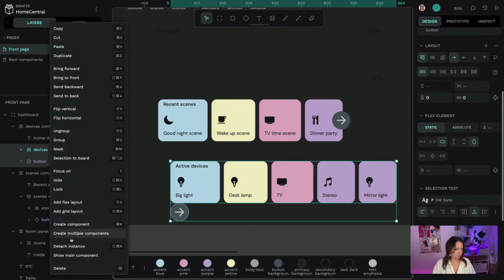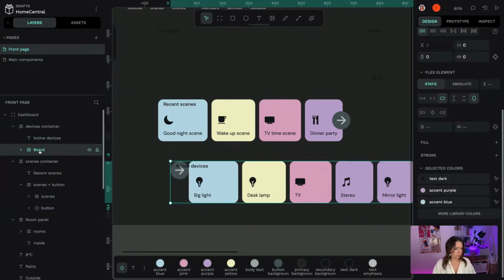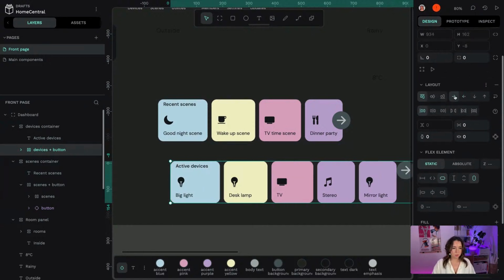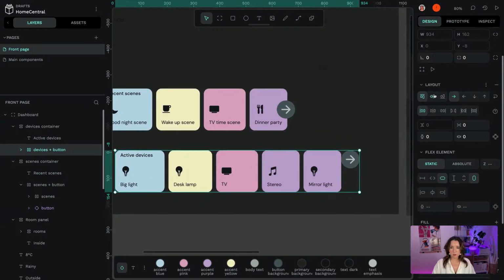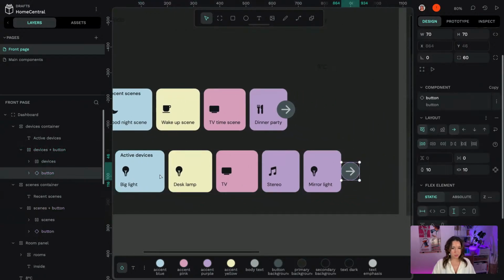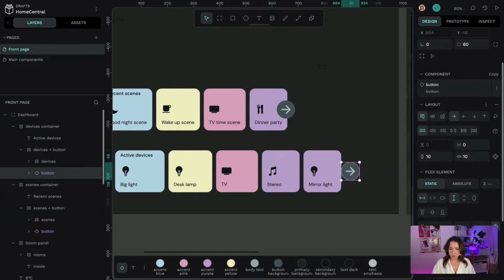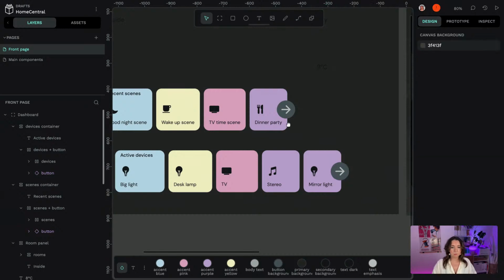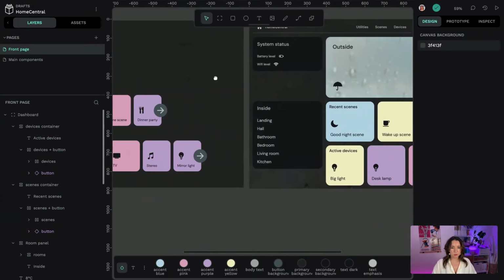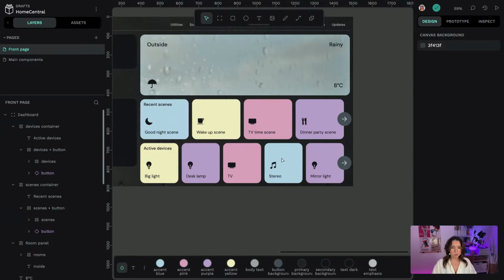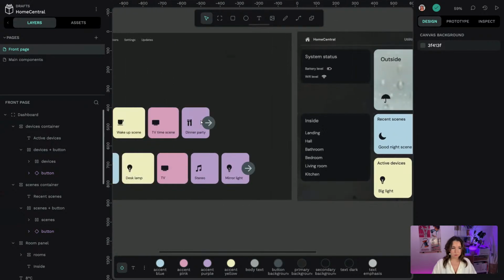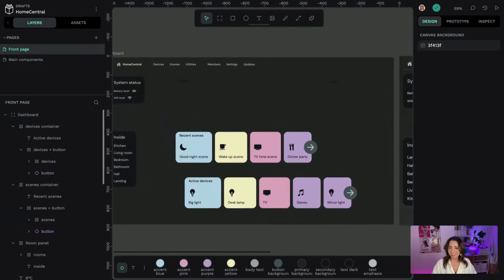And the same here again, adding a flex layout. Devices plus button. Making sure that it's aligned from left to right and center aligned. And then negatively pulling this button into the left margin, which was -40. So there we go. We've got our little carousel style thing. Yeah, I actually like what I've done now better than that. So I'm just going to keep it like that.